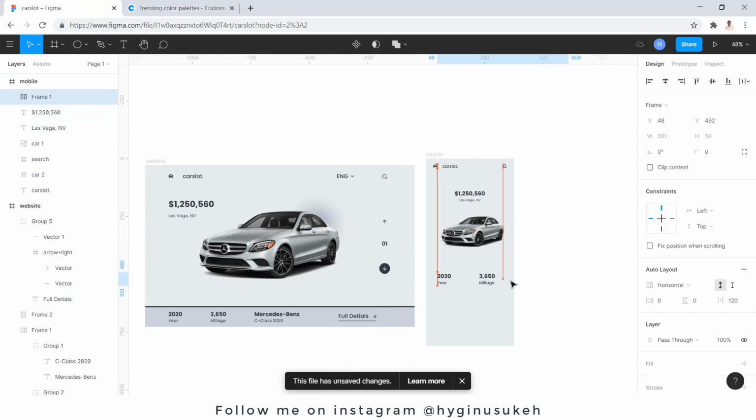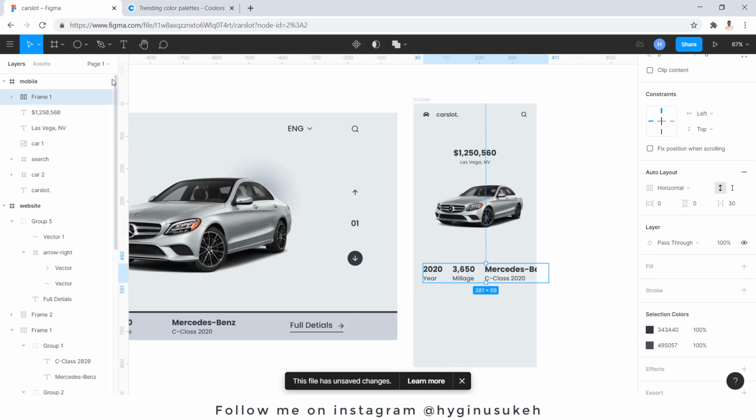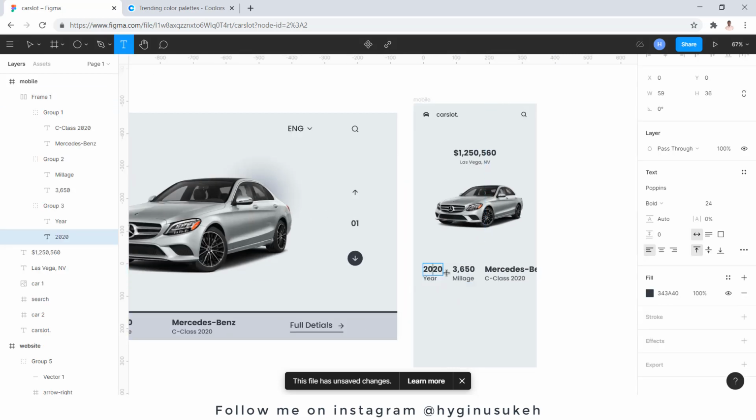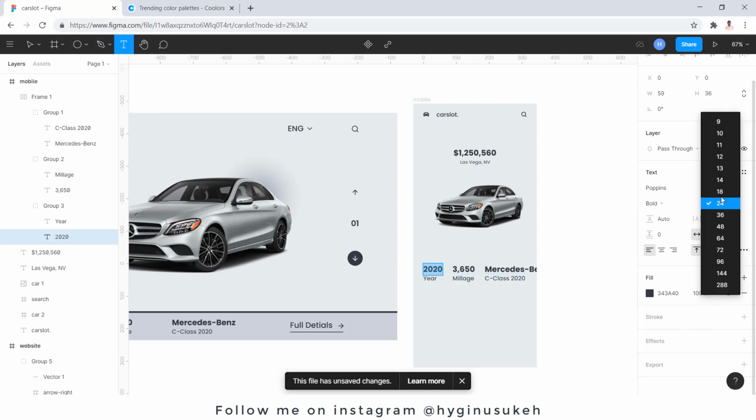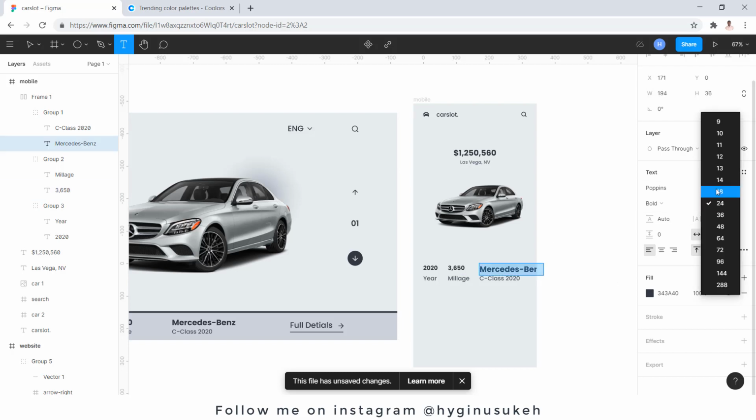I'm going to reduce the spacing between each of the elements in the auto layout. I'm going to reduce it to, let's say, 60, 60 no good, 40, 30, and let's try 30. Next thing I want to do, I'll select the text and reduce each text to 18. I'll do that for this as well, and for this as well.